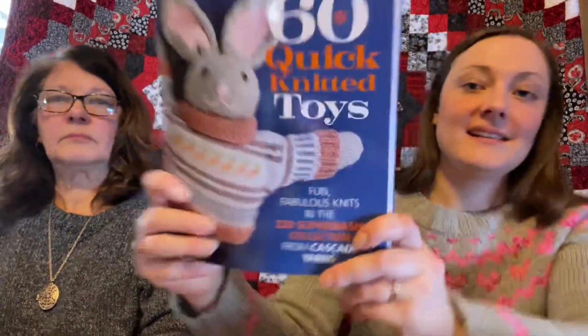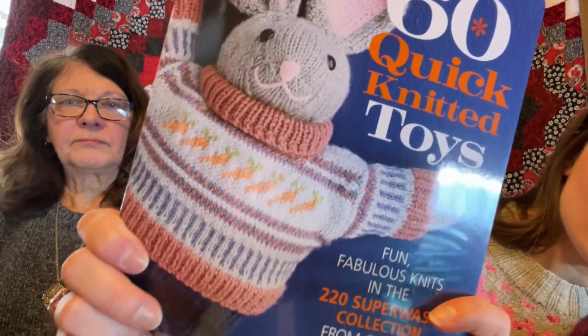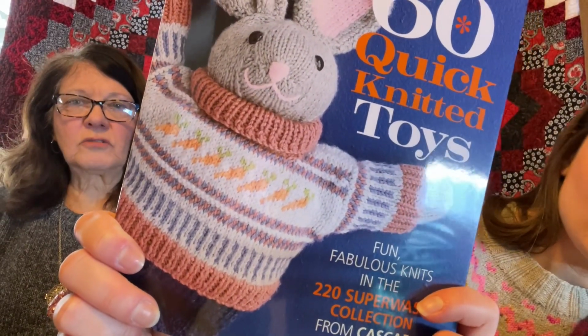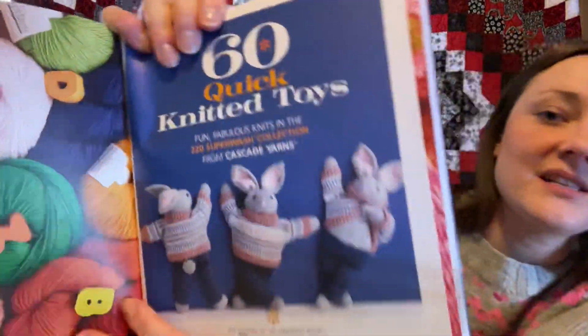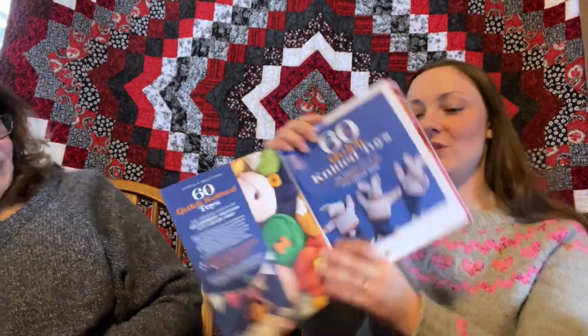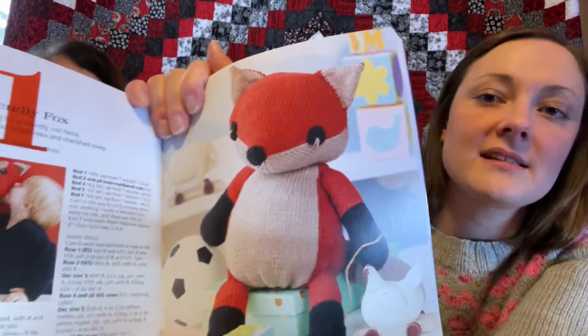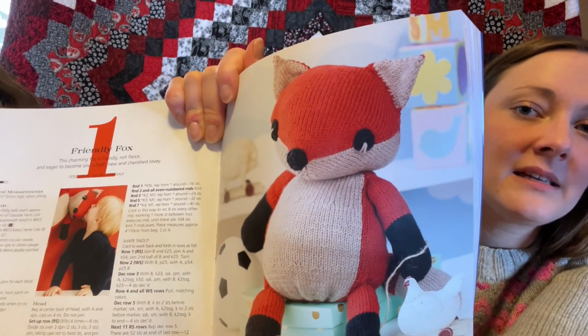And then this is 60 Quick Knitted Toys. She has talked about making little toys. Look how cute that rabbit is with that little carrot sweater. It'd be cute for Easter. Oh, look at it, all posed and different. How cute is that? I want to make the fox. I think the fox is the very first. I'm definitely going to make this because I did all foxes for my girls' room, and they know foxes.